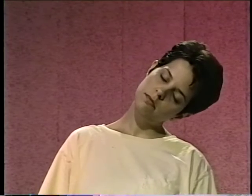And let's do the ears from side to side, very gently. Again, don't strain it, don't push it. Just think of warming up the neck muscles and the neck bones, getting things lubricated and soft. 1 more time to each side, breathing comfortably. And then come on into center.